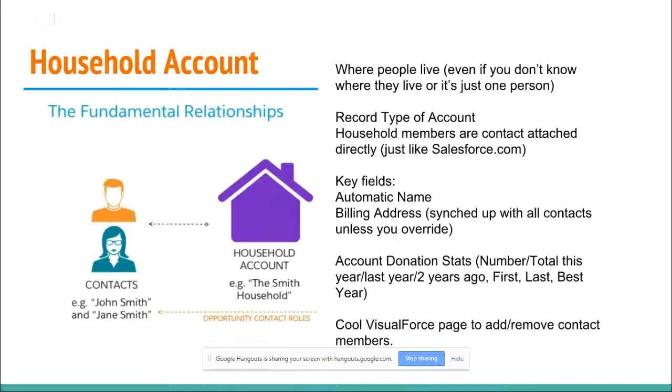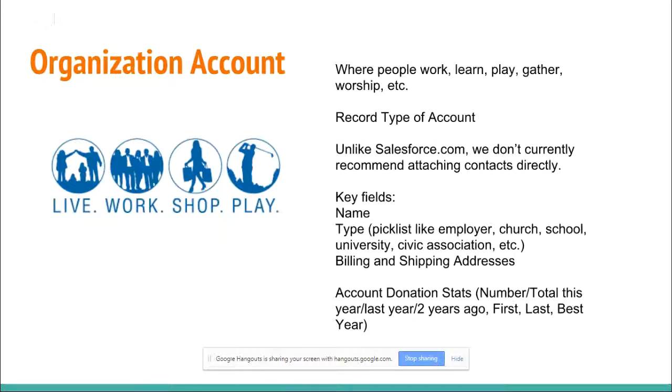And there's a nice little Visual Force page to make adding and removing contacts easy. So that's kind of the about people and where they live. Now, what about all the other things about people? Where they work, where they play, where they worship, where they gather, where they socialize. These we capture with an organizational account, and we connect those two.